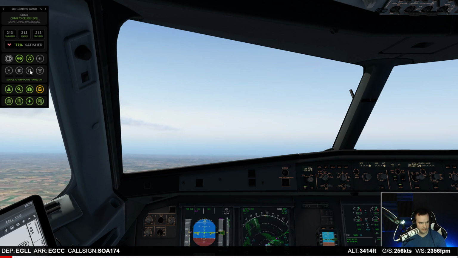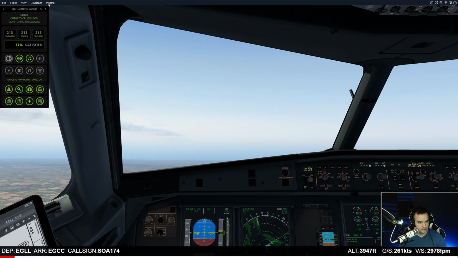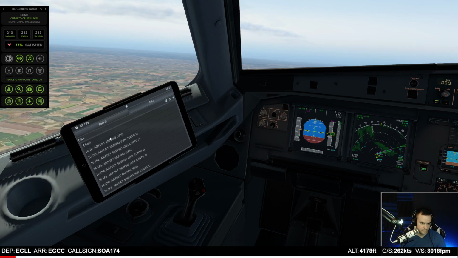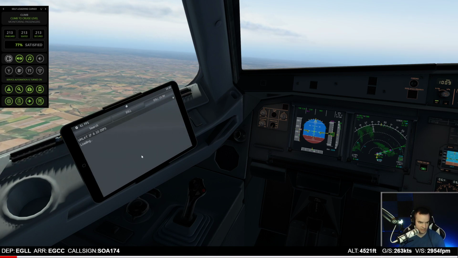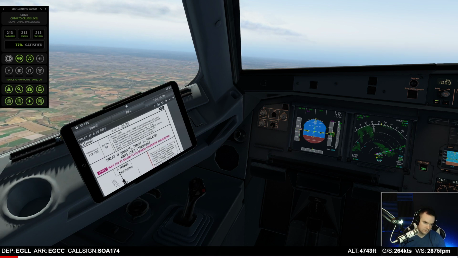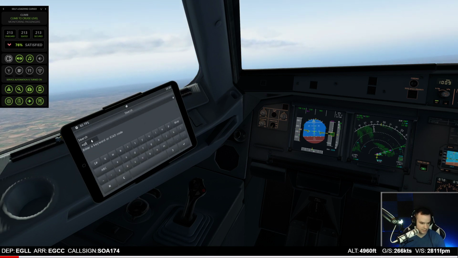Okay, we should be ready to go here. Flight time's like 40 minutes. It's really not very long. Not long at all. Let's check out what's my transition altitude out of here? 6,000 feet. Okay, that's what I thought. Just need to double check that.